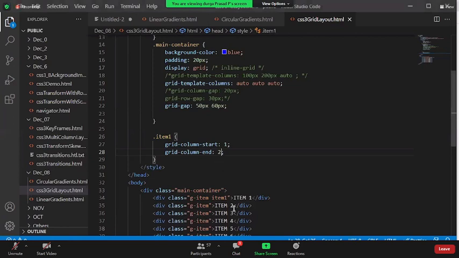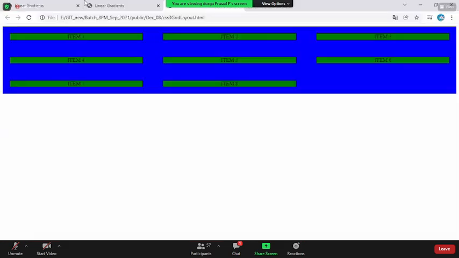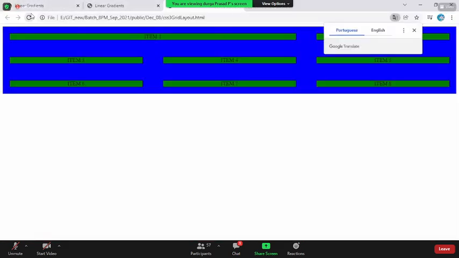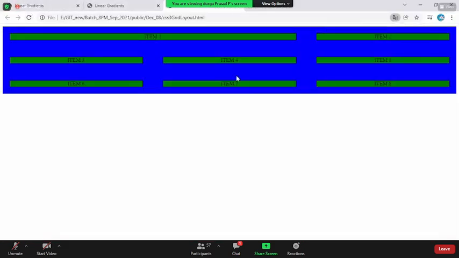Grid-column-start 1, am I missing anything? This is item 1, this is the cell I give. Fine, right? Grid-column start and end 3. Oh, yeah. But if you see why it is taking.